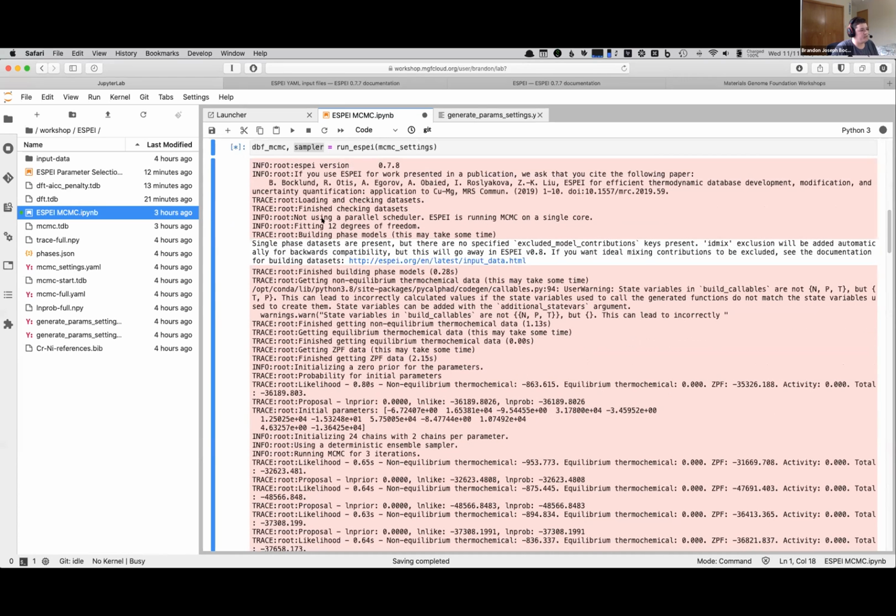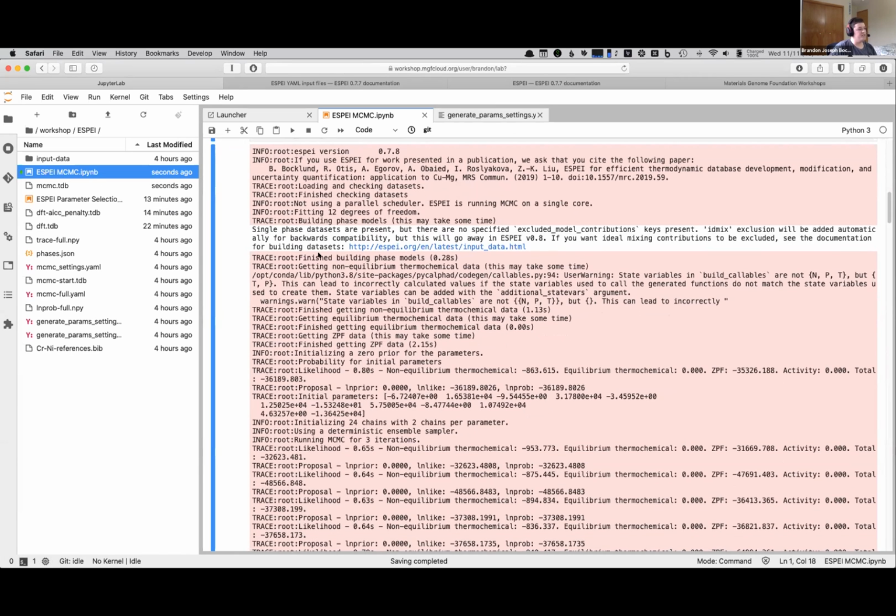Walking through some of this output, we have some information about loading the data sets, and it's setting up the scheduler if there is one to set up. This time we're not. Then it's saying that we've found 12 degrees of freedom in the database, and these come from the symbols that start with VV and some number. So those are degrees of freedom. If you are trying to do more advanced things, you can control the degrees of freedom by how the symbols are named. By changing their names, you can fix degrees of freedom, or you can add new ones if you want, or control anything you like.